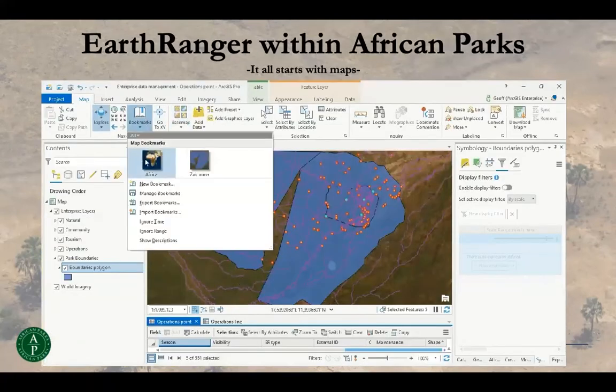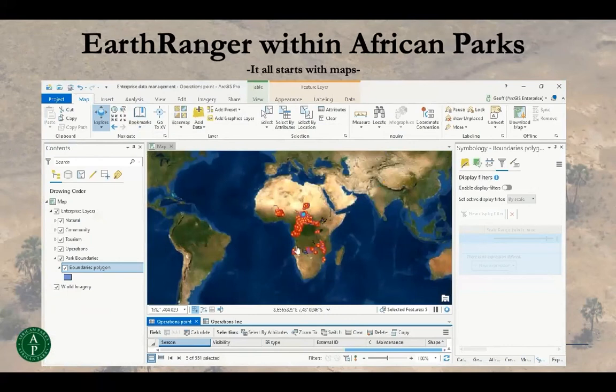And to go back to Africa, all of the data coming into our organization. So it's all in a single point, is being split out into the parks, but all of our applications and all of our situational awareness and the dashboards in the future are all linked back to these feature layers, which is incredibly useful for us.